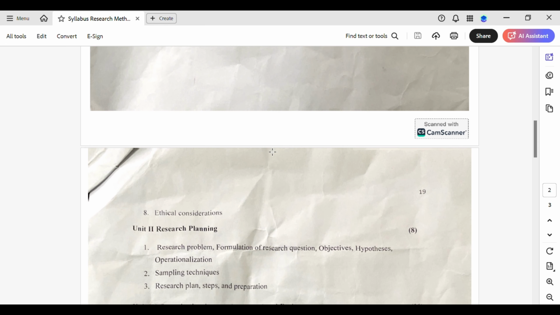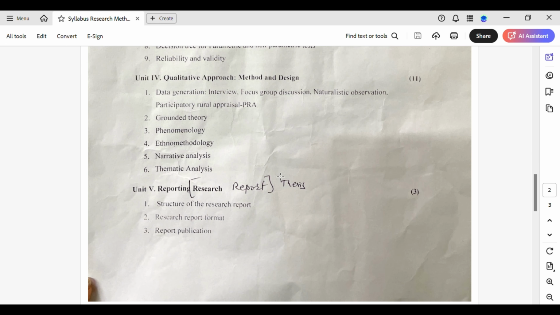Now what you have to do is place the cursor where you want to add a circle. For example, I want to add a circle over here. Simply tap on it and just drag it and make it to the shape which you want. Maybe this is a perfect circle for me. Then leave your cursor. And ta-da! You have successfully added a circle in your Adobe PDF.